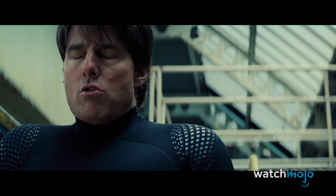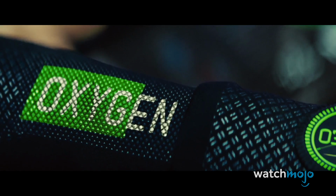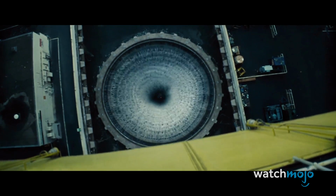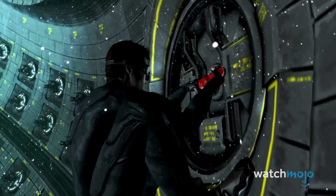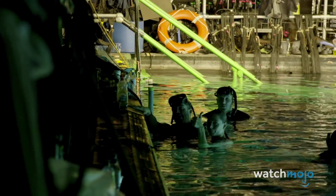You could do that. Most people can hold their breath underwater for at least 30 seconds. Tom Cruise blew that breath-holding average out of the water for Mission Impossible: Rogue Nation. During the film, Ethan has to hold his breath for 3 minutes to alter an underwater security system. Cruise prepared for the stunt by training with a professional freediver. Although the actor blacked out occasionally during the training, he was eventually able to improve.